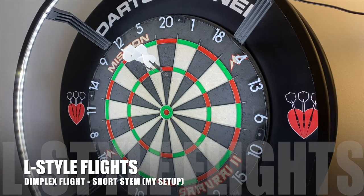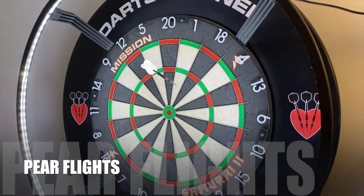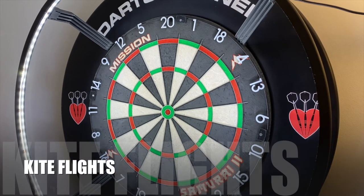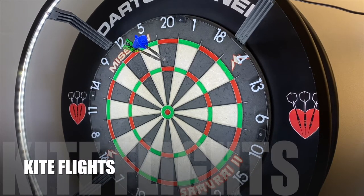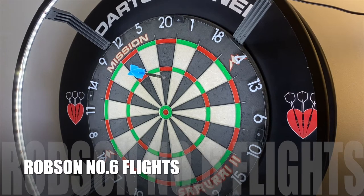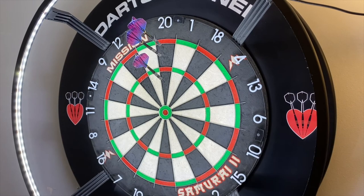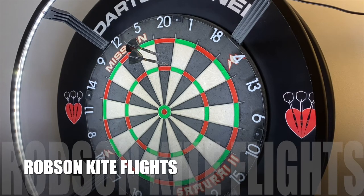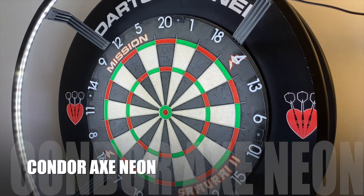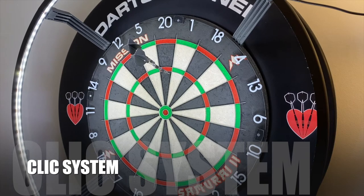As usual, I will show you how they lay in the board with some different flights. The slim flight sat the flattest in the board, but also the Robson and 8 system pulled the back down quite significantly. These were all thrown with a mid grip, and I actually enjoyed the feeling that most of the darts had with these different flights. The silver points look quite nice with these darts, but I did encounter a few dropouts, which I'm confident were purely point based. So if you want more confidence in your darts staying in, I would recommend minimally roughing up your points with some sandpaper or repointing them, as I tend to do. With all of the flights tested, I don't think that the barrel was long enough to actually cause a big issue in the flight, with any flights that provide reduced drag and end up lowering the level upon entry into the board.